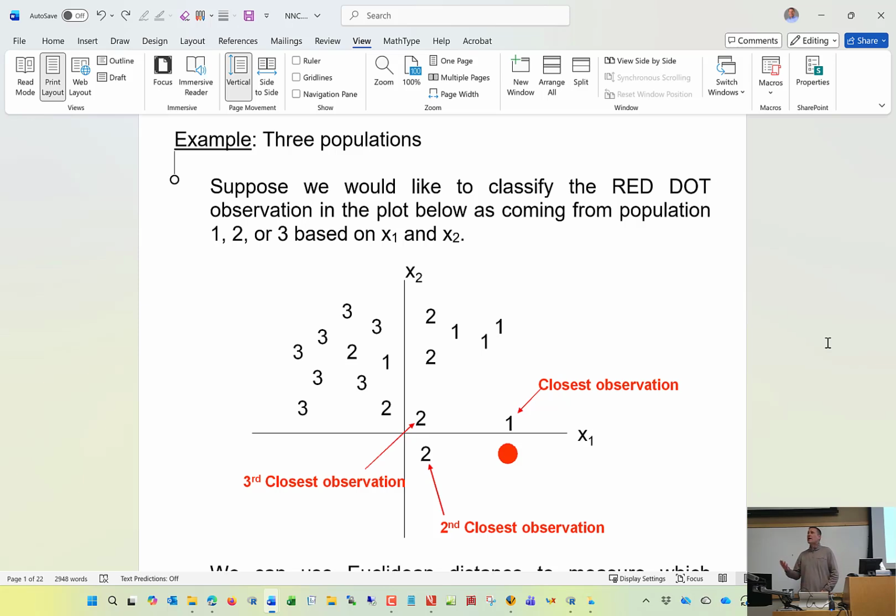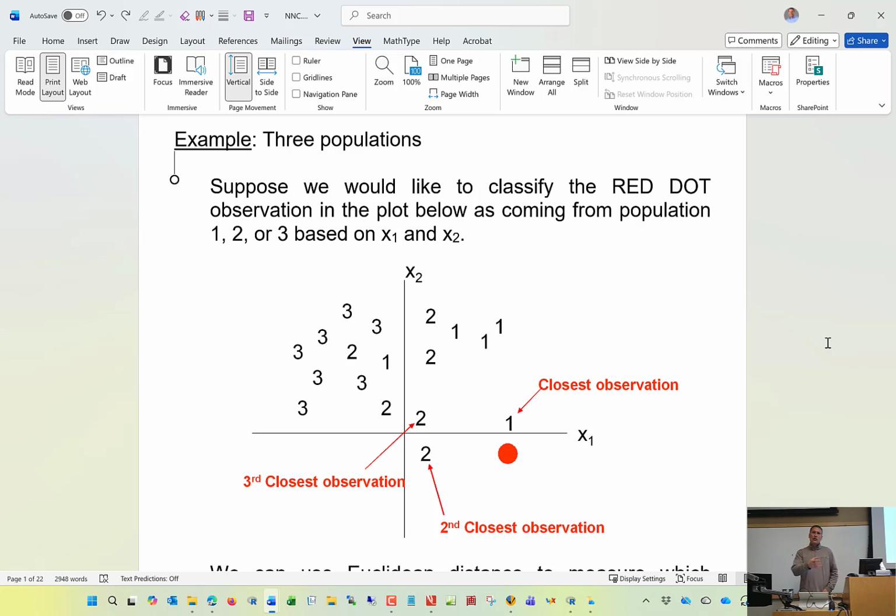Let's say I have k equal to 1. So I'm looking at 1 nearest neighbor. We see that there is one observation that's obviously closest to it, if we just think of Euclidean distance. And so I would predict that red dot to be from group 1. Let's say instead I have k equal 3.